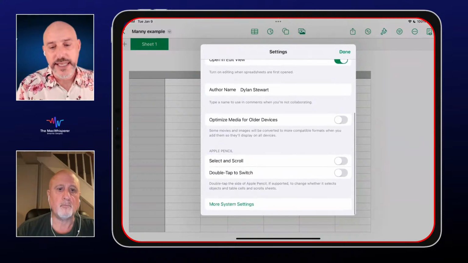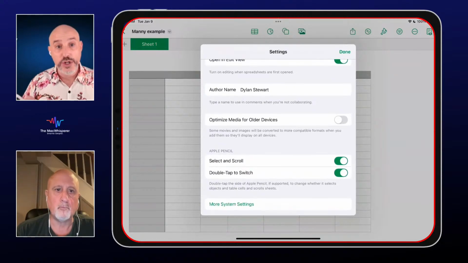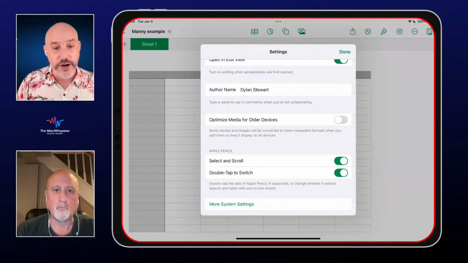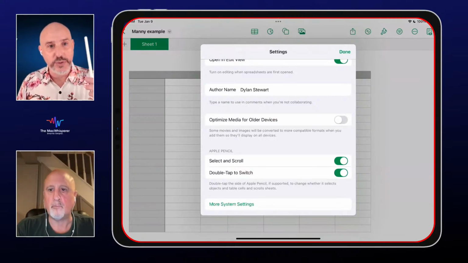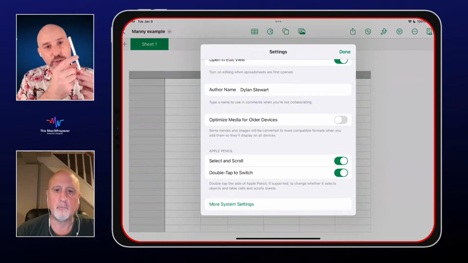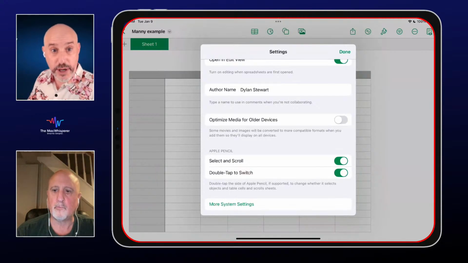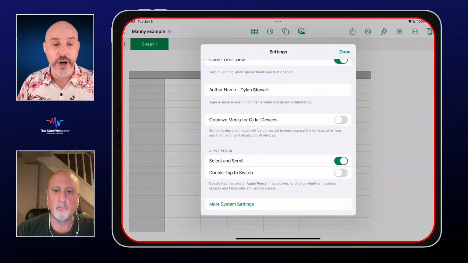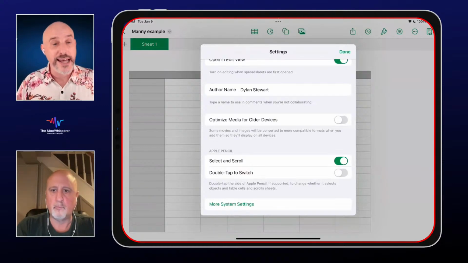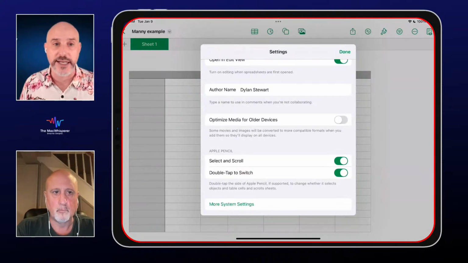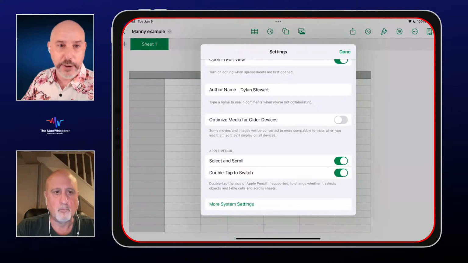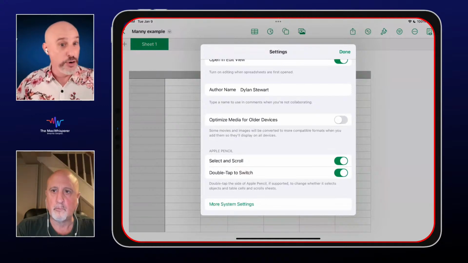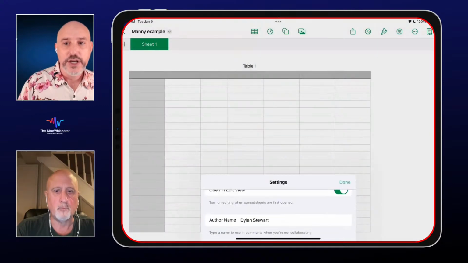If you turn on these two buttons here, it will allow you to use the pencil instead of your finger, and the double tap to switch means when you've got a pencil, there's a flat side to it. If you touch the flat side twice, it will shift from drawing mode into selection mode. If you're never going to draw on it, leave that one off. But if you want to do both drawing and moving with it, both of these should be selected. And I'm going to count that as another power tip because I found that out the hard way trying to figure out how to use the pencil with no directions whatsoever. So those are the settings.